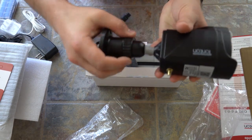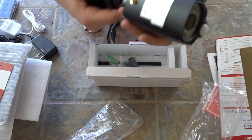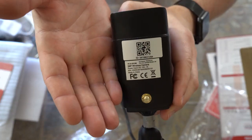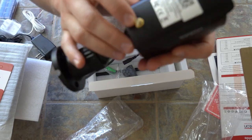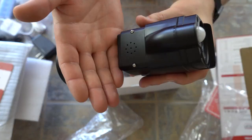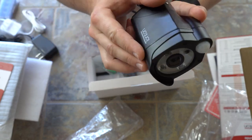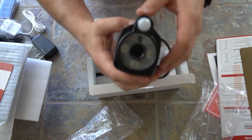All metal except for this twisting bit here that is used to get the camera positioned exactly how you want it angled. We've got some information on the top along with a QR code. Those are typically to aid in setup. Here is the SMA connector for the antenna. And we've got some speaker holes here on the bottom right here. That's most likely going to be for the two-way audio. There is a rubber gasket going around the entire area here. That's going to aid in water tightness, weatherproofing it.